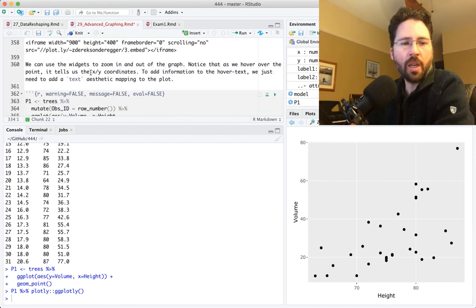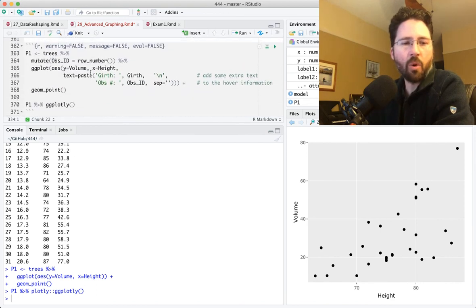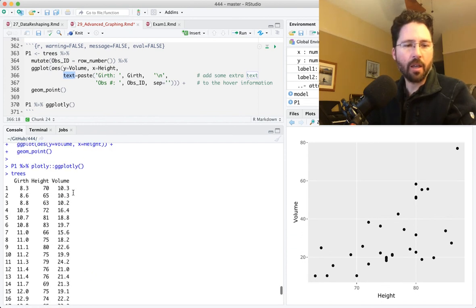Now I'm going to scroll down to a little bit more complicated of a situation, and I'm going to add another aesthetic. And what I'm going to add is the girth column as well. So I'm going to make this text, and this is going to be what gets displayed by the hover text. And I'm going to display this girth, and I'm also going to put it in a new line and display the observation, which is just the row number.